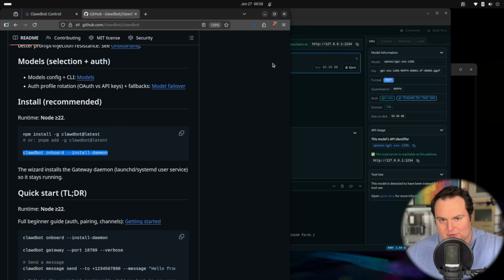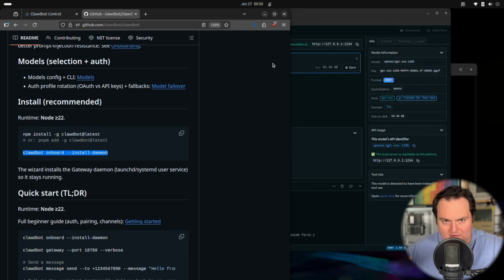But there are extreme security risks with this for someone who just carelessly goes and installs this on their own system. The Strix Halo behind me does not have any important information of myself on it. It is not even connected to my main network. Additionally, the phone that we're going to be playing with in conjunction with Clawdbot today also has no important information about myself. It is not my phone number, and it is a phone that I can use to do random stuff like testing this without any security concerns.